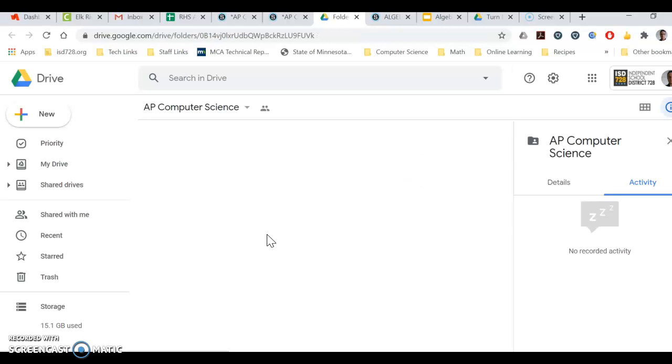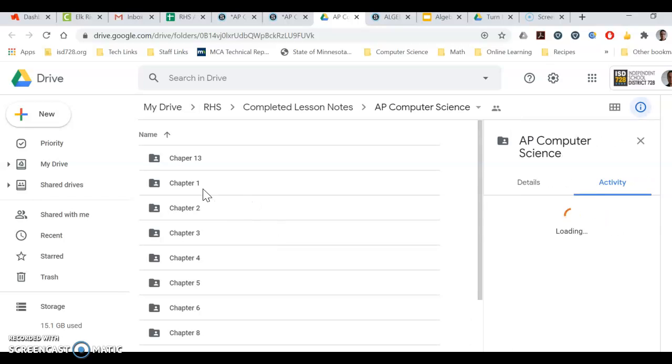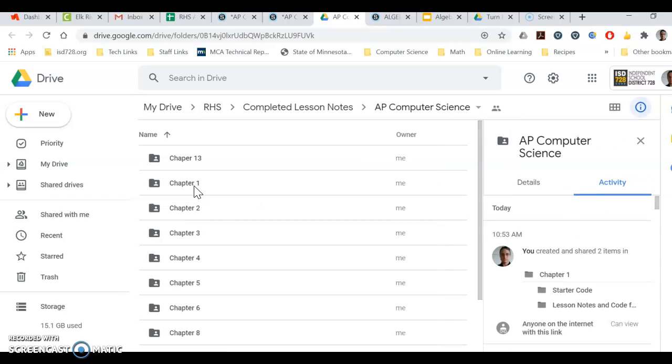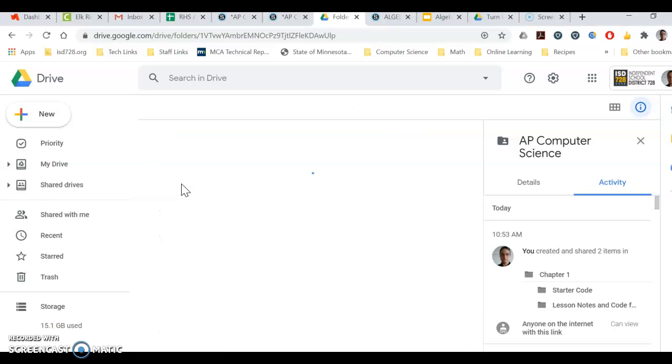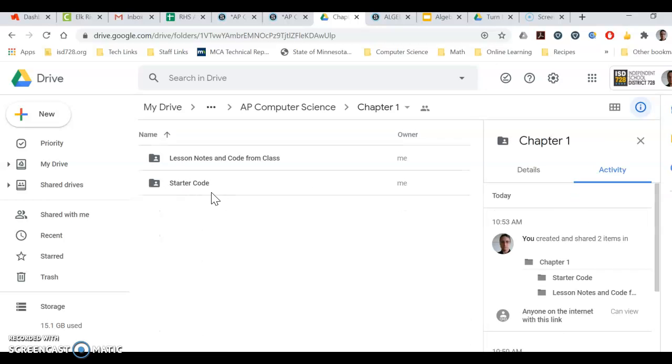Okay, so I'm just going to click in here and give you a quick overview. It's organized by chapter, and in each chapter, if you double click inside, you will see these starter codes, the little files I'm going to give you, which you might need to load into this thing called Eclipse, which we haven't talked about yet, but eventually you'll load the little program files in there and then modify them. And if I ever do code in class, I'll put it in here. So if I type up some code, you're watching it, and you want to review what we typed up, you can get it from here along with the lesson note PDFs.